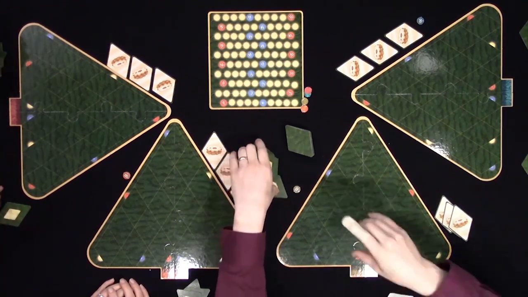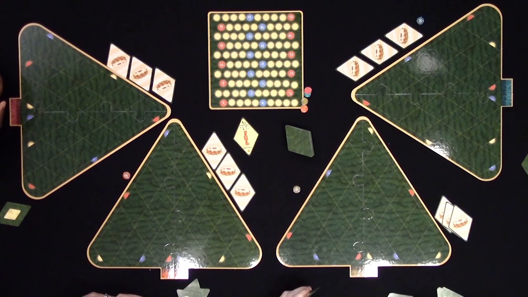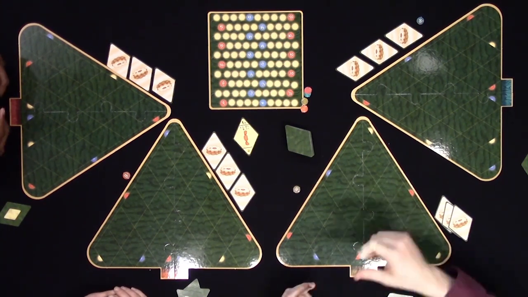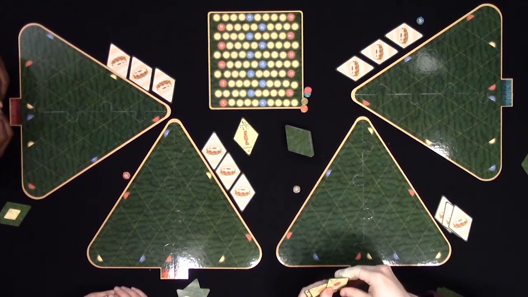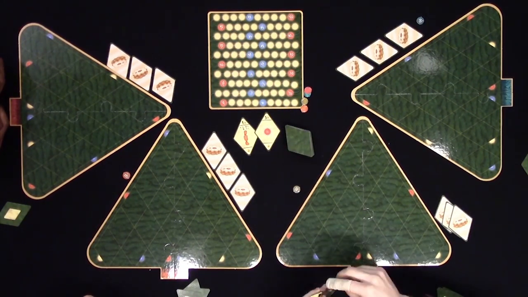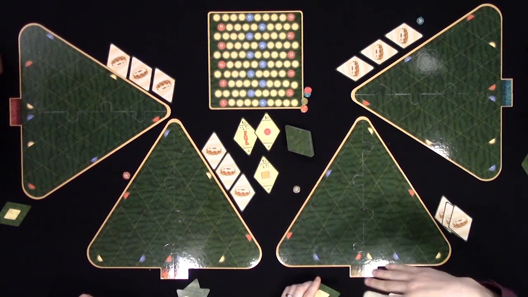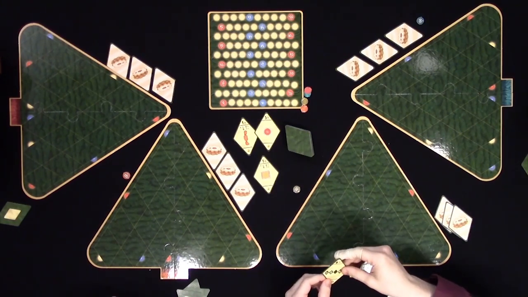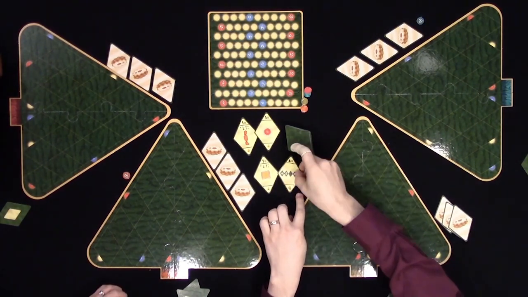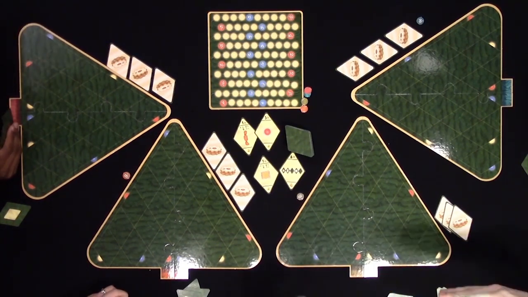All right, so the scoring for this round. Every candy you have on your board gets you 1 point, and whoever has the most gets 6 points. Whoever has the second most gets 3 points. For every completed red bulb, you get 3 points. For every yellow, you get 1 point. And whoever has the most yellows gets 6 points. Whoever has the second most gets 3. And then if you have 1 of each shape in a row, you get 6 points.